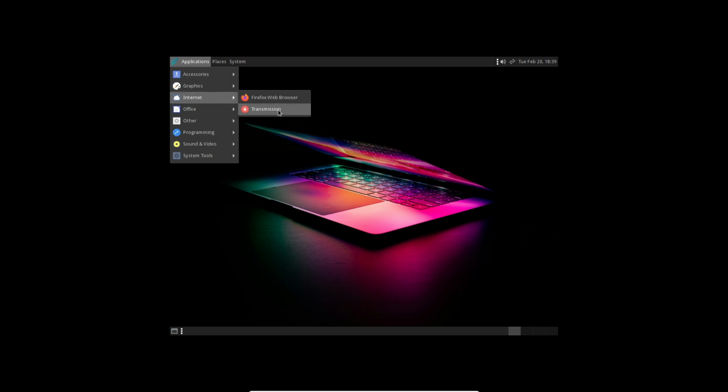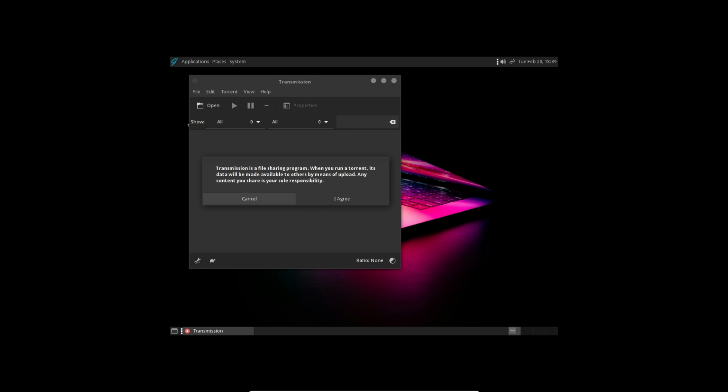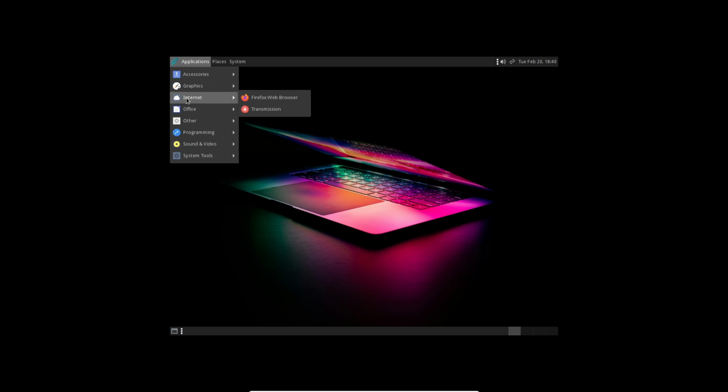And we have transmission right after Firefox. We'd already showed Firefox a while ago. Click on I agree. Got to remember over here on the BSDs proprietary software isn't really frowned upon. They have different licensing over here. You know what?